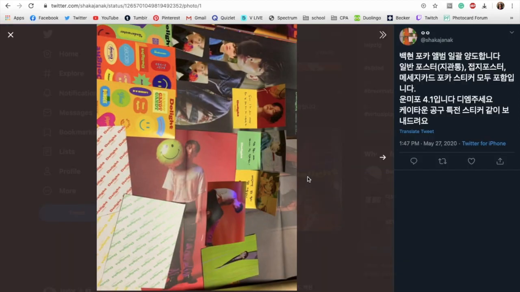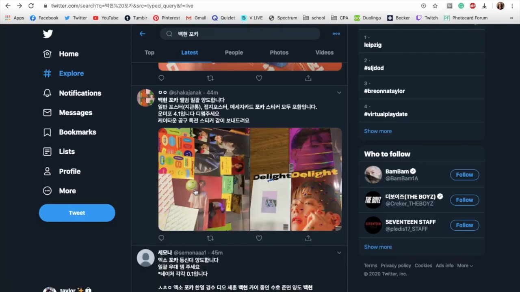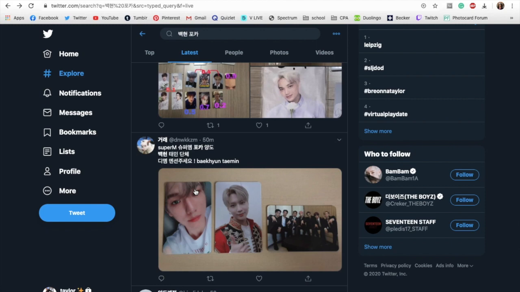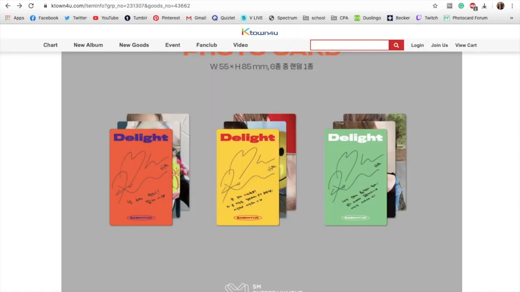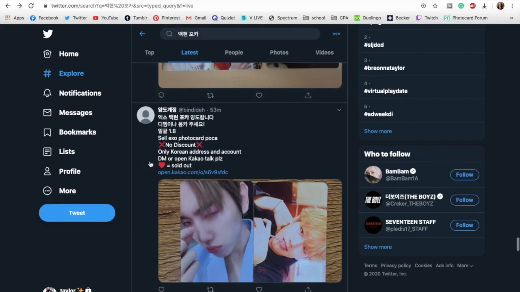So an issue that I find with Twitter is a lot of times people just put all their inclusions in one photo, and it's really hard to get screenshots of just one specific item. So usually I will save those photos in another tab as a backup if I can't find anything better, maybe I'll use this photo. Usually I can find good close-up pictures, but a lot of times people will just put all their inclusions in one photo, and it's really hard to get a clean screenshot of any one thing.